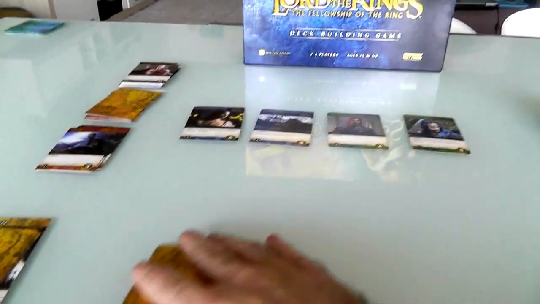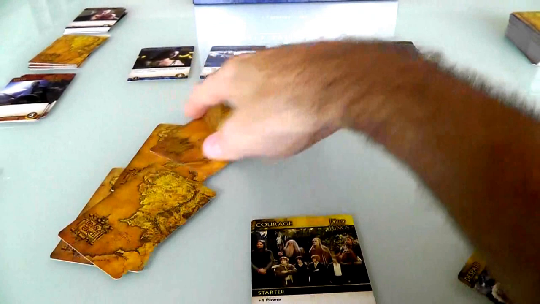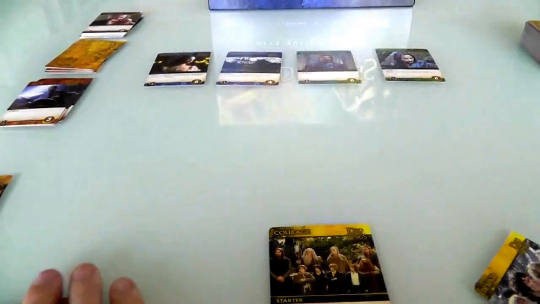That's Despair. I'm going to reveal a random card. And I don't know what it is. Let's say it's this one. And it's a Courage. Wow. Okay. That worked out well for Jen.